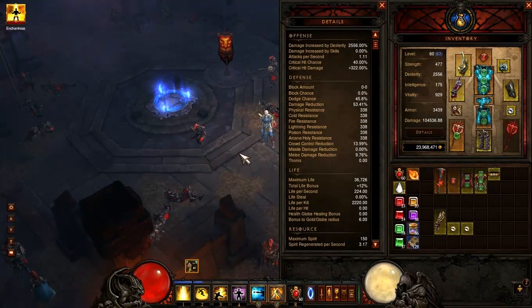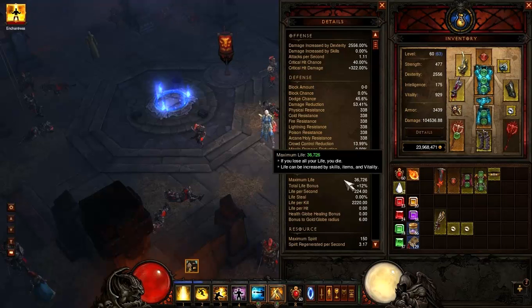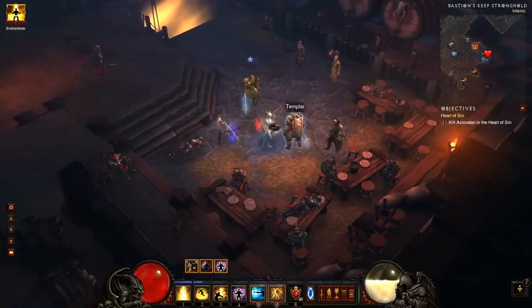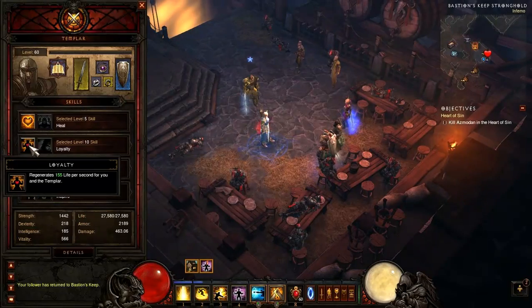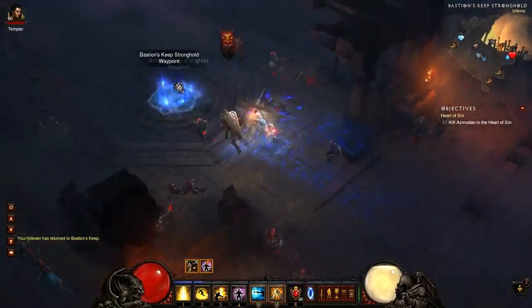Okay, just doing the run. Ah, one addition. The spec is working well even on lower life. If you have around 30k, that's working fine already, and the armor of 3k is already working well enough. One thing though, you want to have the Templar for the spirit regeneration, and maybe some more life per second, and a healer. So this is what you want to end up with.